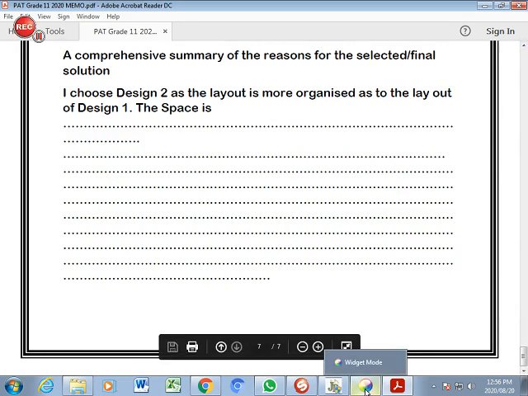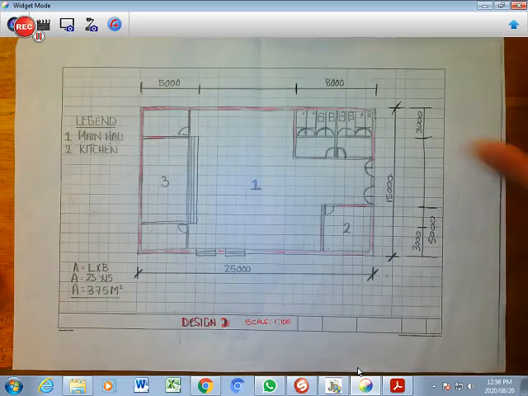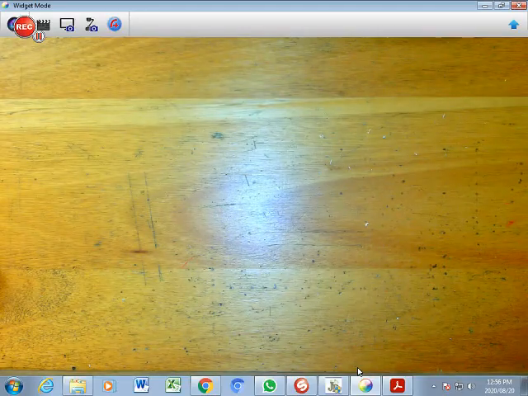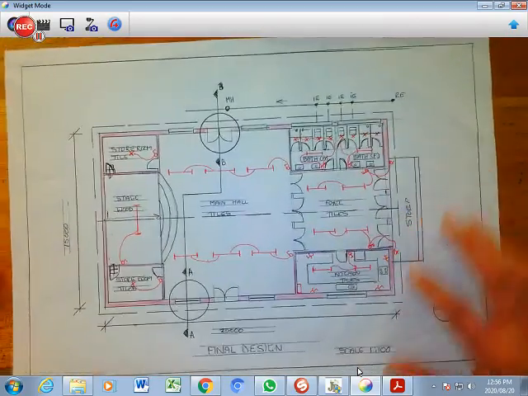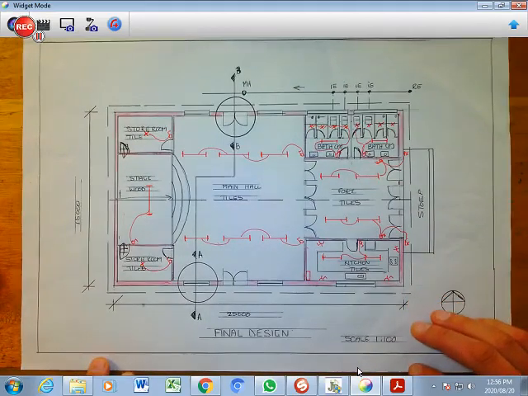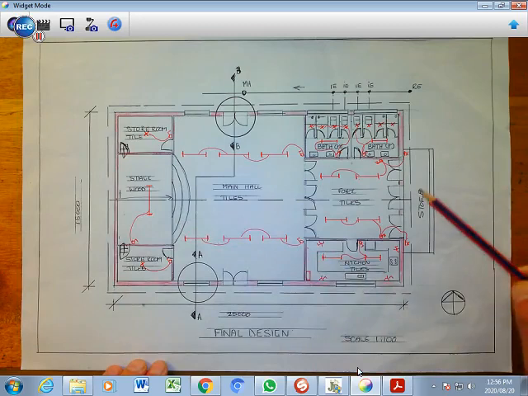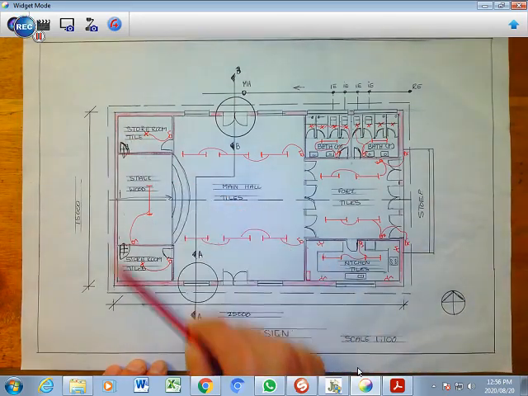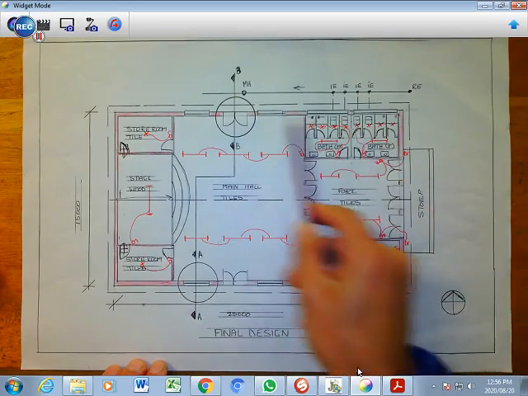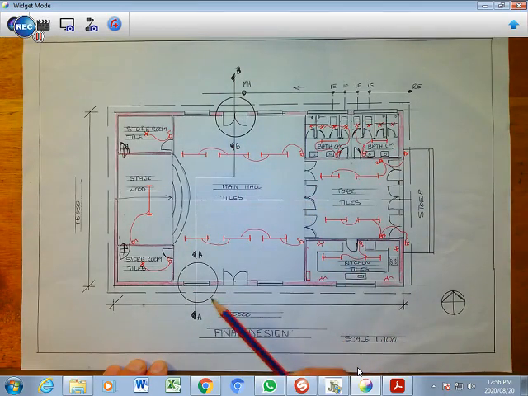Now, I'm going to redraw that specific one as a final. So there is my final one. You will see that I've copied that on a blank sheet of paper, not on grid paper, and I have all my walls, all my windows and doors neatly now with dimensions, which would be there as well.